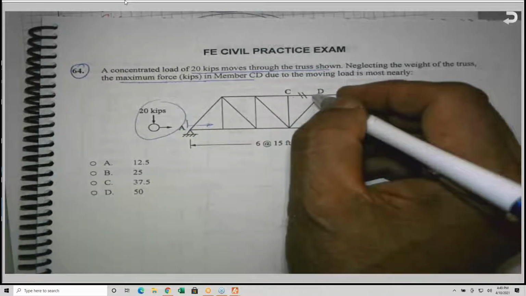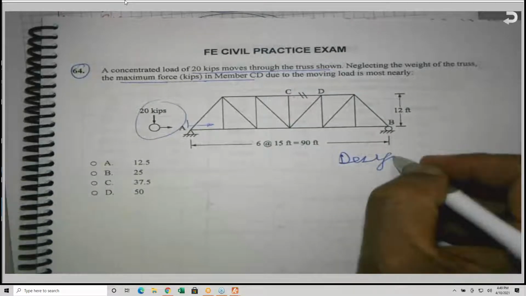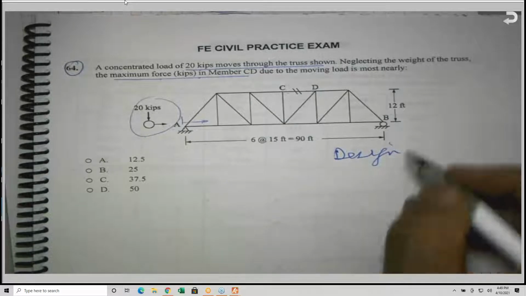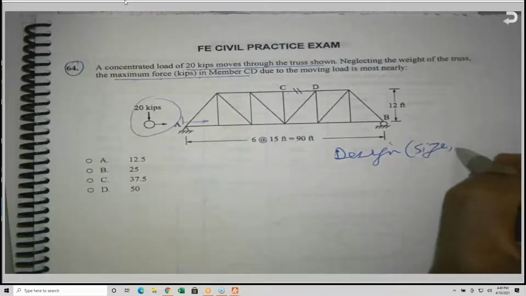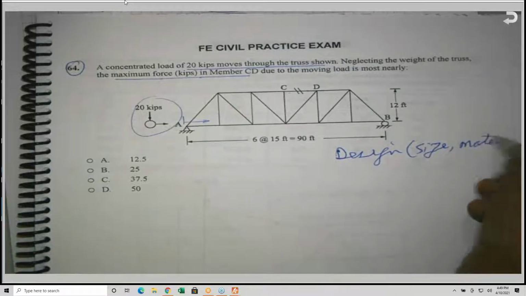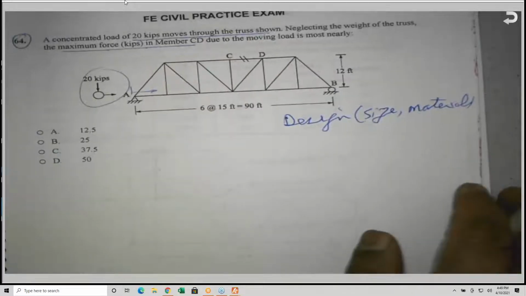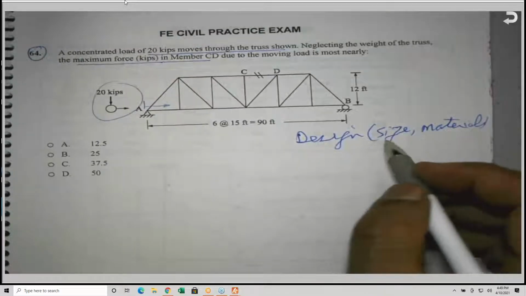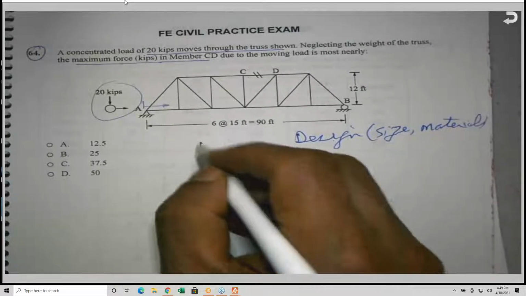We need to know that, because when you design a member, I need to know how big this member should be, which means the size of the member, and material, if we go with the material, because the material will affect the size, and connections, and check stability, check slenderness, a lot of things. Design, you have to get the force first.